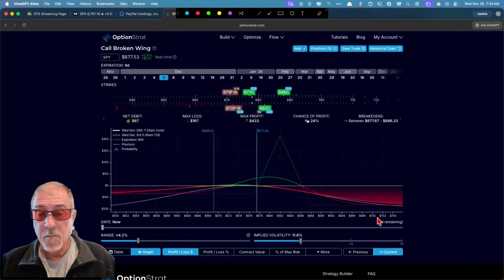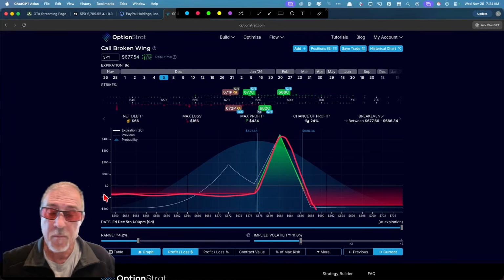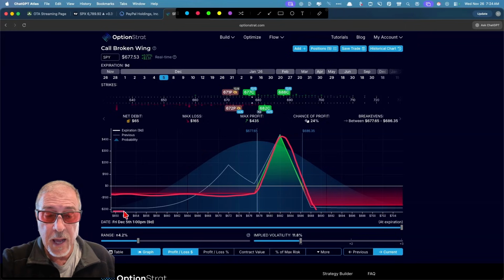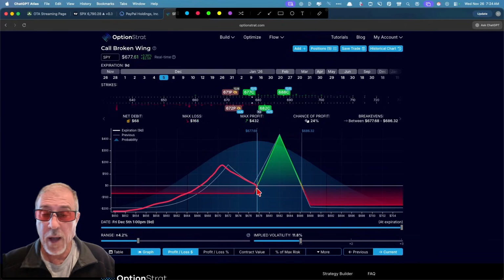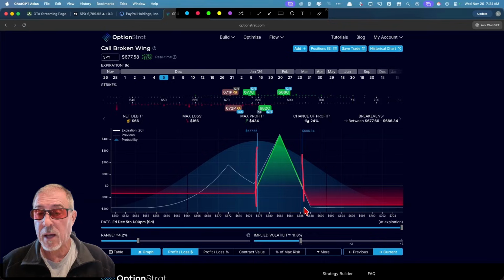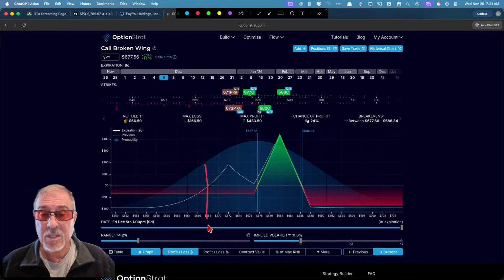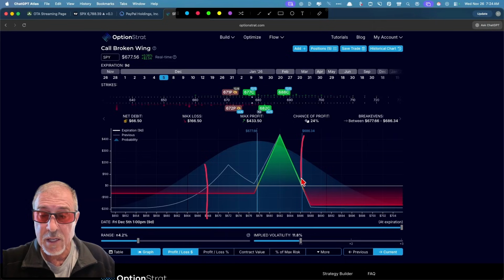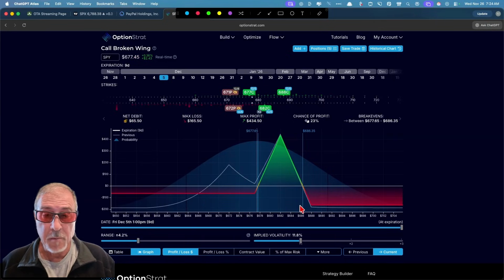If I take a look and move this out to expiration, it's a little easier to see the outline of that trade right there. And then we can also see the outline here when I bring that put diagonal in, how much it widens this tent. So it takes this tent from basically being from 677 to 686, approximately 10 points wide. It takes it all the way down here to 666 up to 686. So it almost gives you double the width to play in.